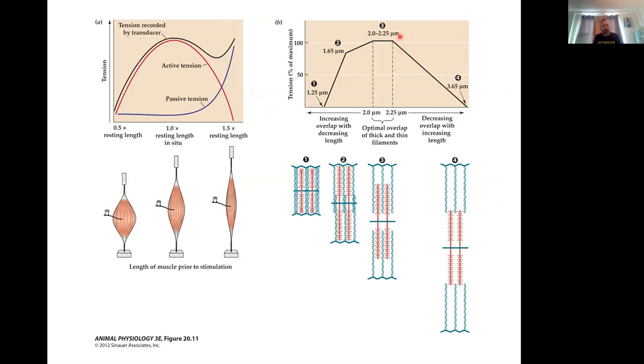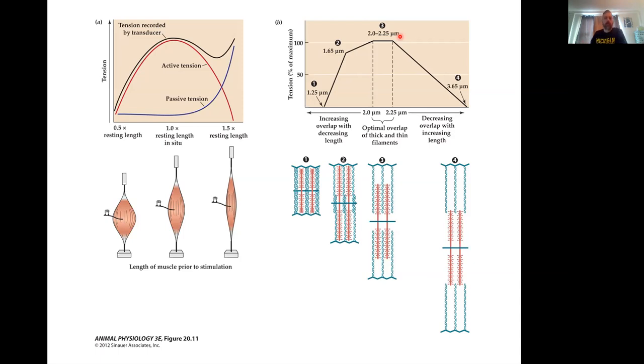And as we go longer or shorter from that length, we get weaker and weaker, right? If you've ever been in the gym and you've wondered why you feel really strong during some part of the exercise, but as you complete it, you get weaker and weaker. It's harder to actually get that weight all the way up, right? If you're doing a curl, for example, right, it might be very easy to get the weight to, I can see this, get the weight to here, right? But every movement above this, you feel weaker and weaker.